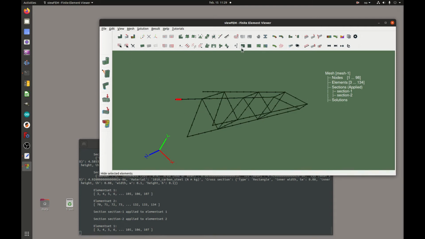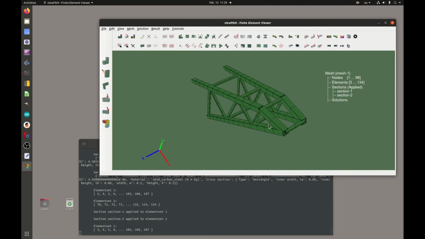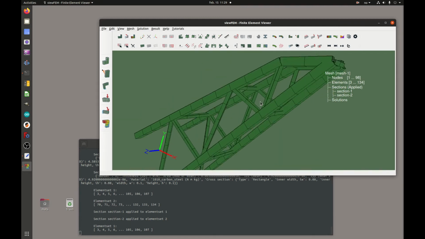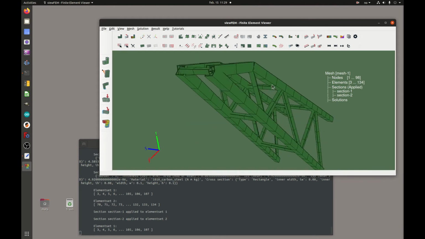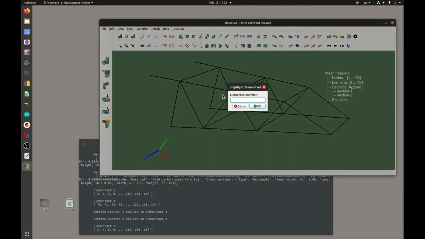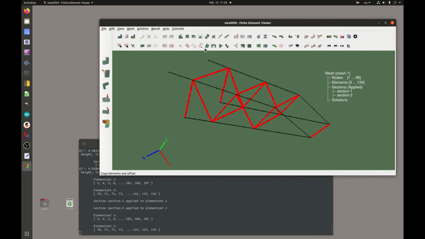You try and see. It looks the same actually, but it was pretty okay. What is not looking so good are these cross beams. They're the ones I should have. So let's highlight those and let's do that.